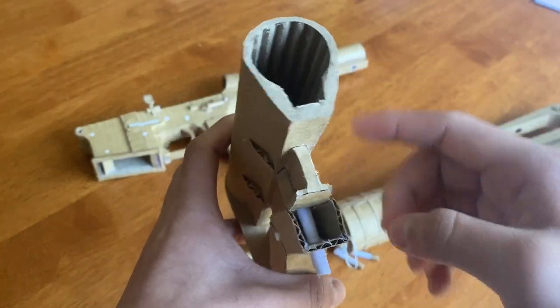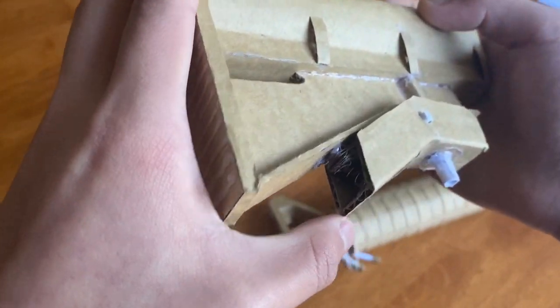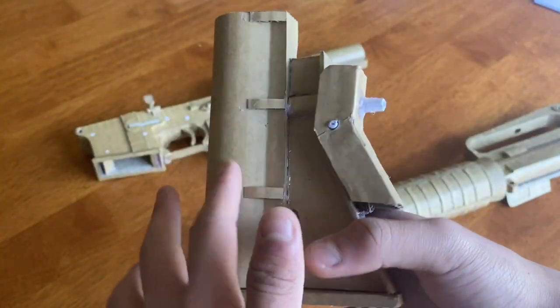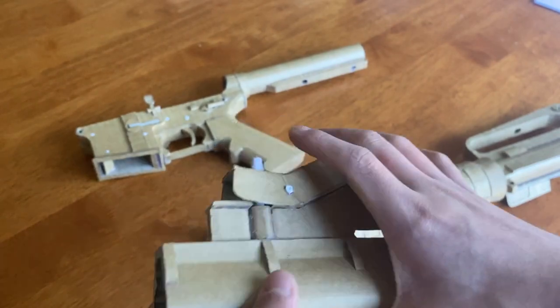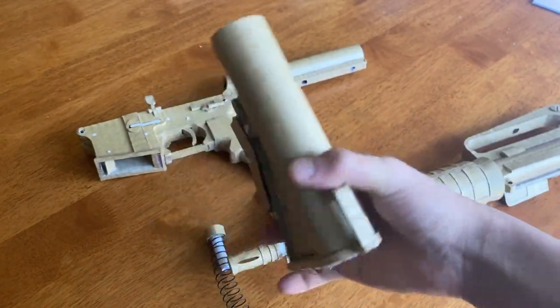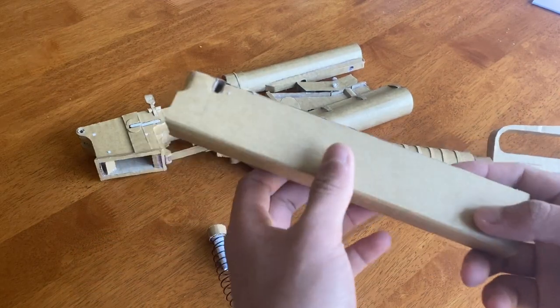This is the stock, it works the same way as my Beowulf stock. I know the spring isn't supposed to be there like a real one, but that's easier to make. It functions the same way, it just pulls that paper pin up a little bit. So that's it for the stock.